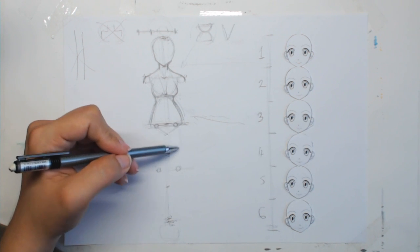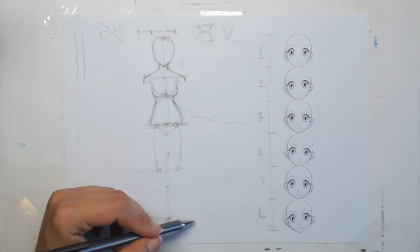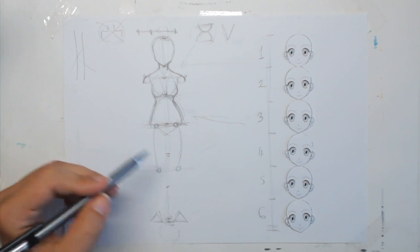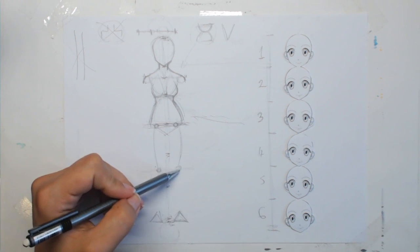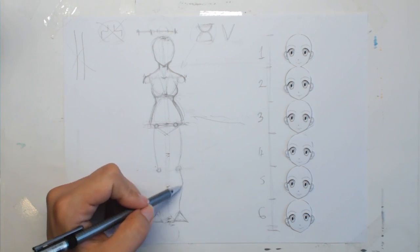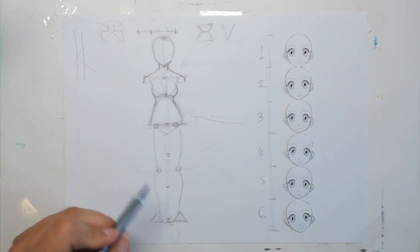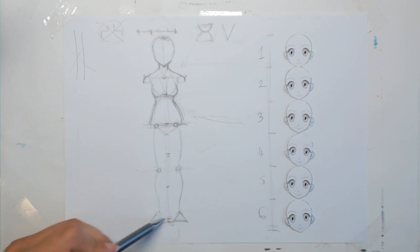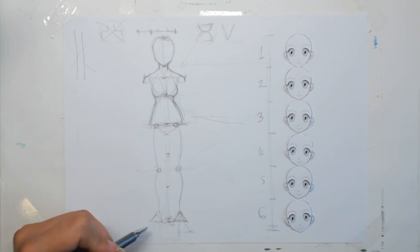If the knees are at the midpoint of the remaining three heads, the thighs go a little curvy and outward. For the lower legs, I draw the base of the feet as triangles, then connect those triangles — which represent the heels — to the knees. The section between the knees and heels has a slight S-shape. This helps the character look natural but still minimalistic enough to look manga-style. We left space below the triangles so we can draw out the rest of the feet.